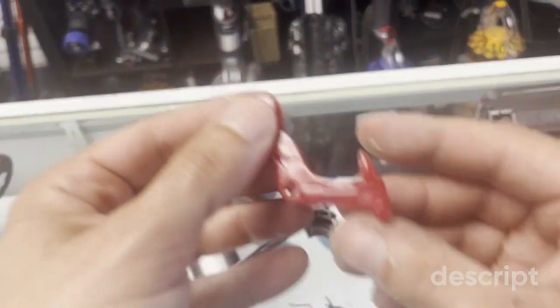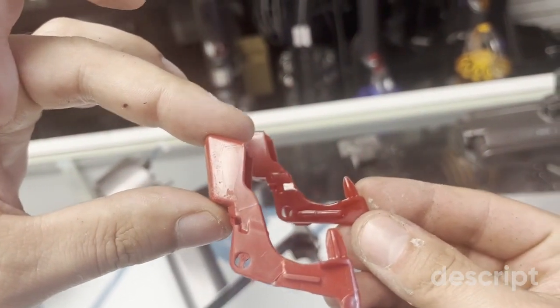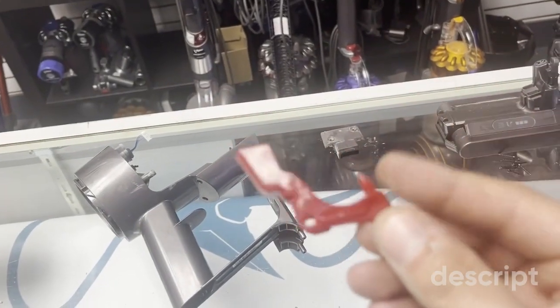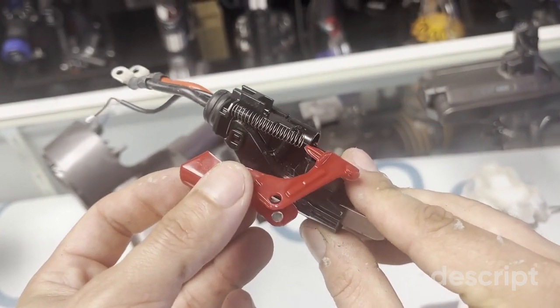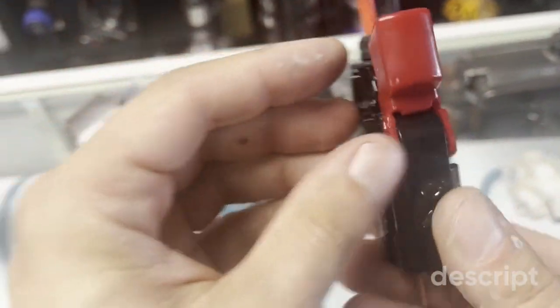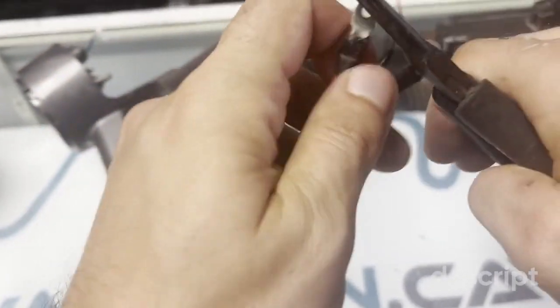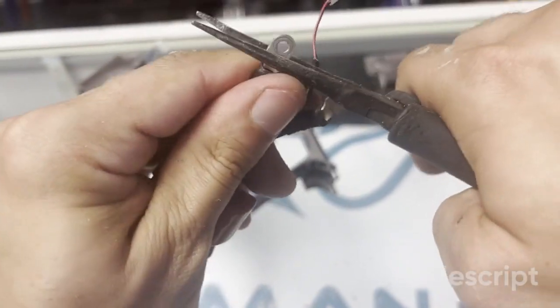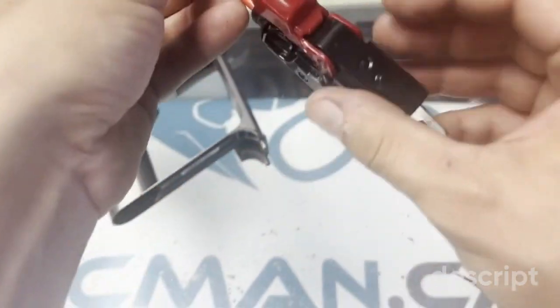Here we go. Show you guys again the difference. Okay, so this one will never break again. Now we put it in the spring. Okay, it's a bit difficult for me to make this video and do this at the same time as I have the camera positioned, so please bear with me.